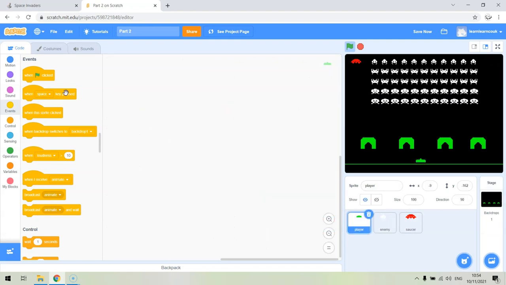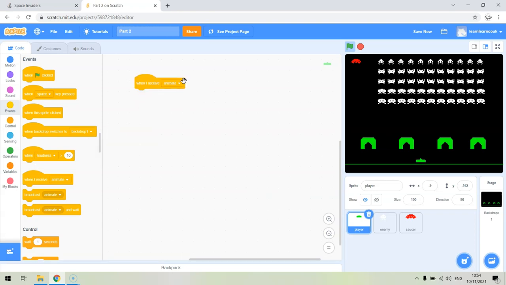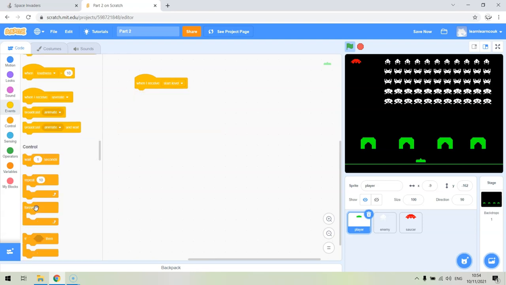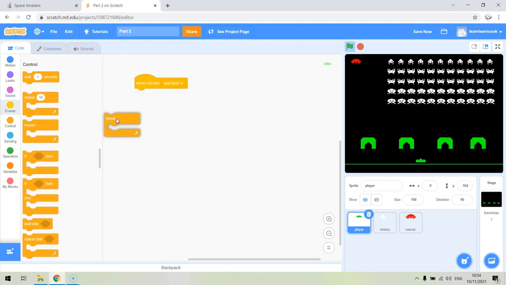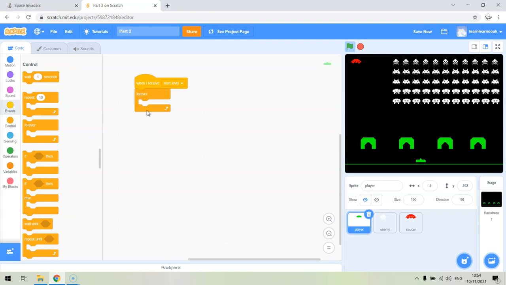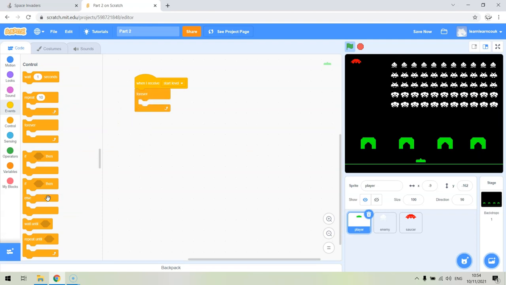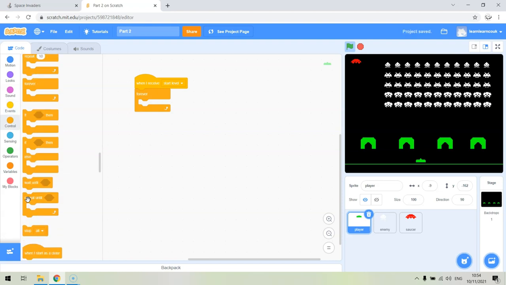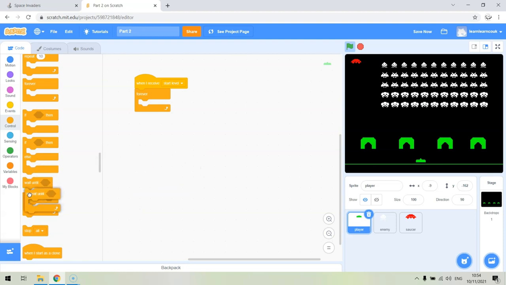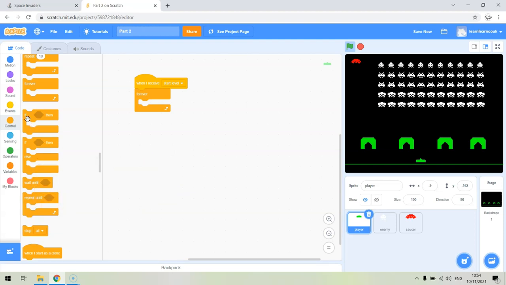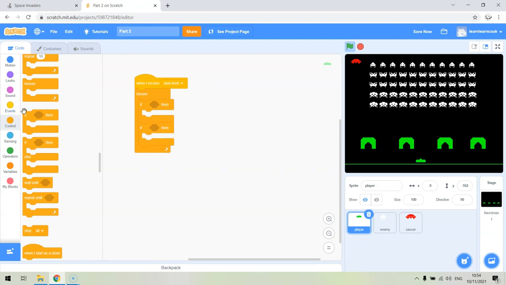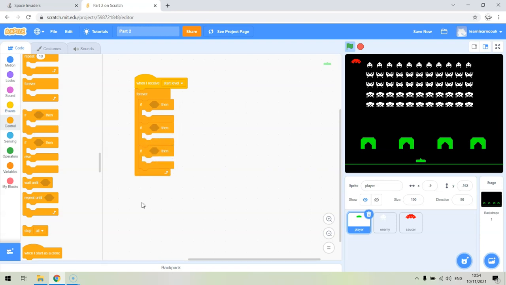And now what we want to do is we need to get the player moving. And this is really, really simple. When I receive start level, we're going to put it into a loop, and inside of that forever loop, there's just going to be 3 things to do. So let's have a look. In fact, actually, no, I'm not going to do a forever loop. We're going to do a repeat until. Oh, no, we'll do a forever loop. Let's leave that. Let's try it that way first and see what happens. Okay, so really, really nice and simple.